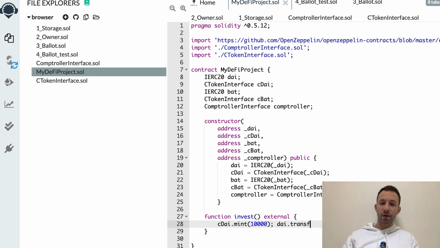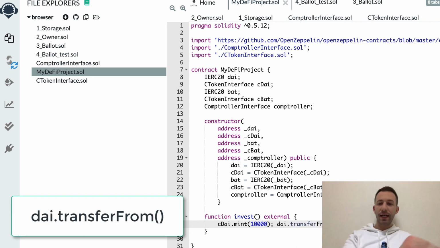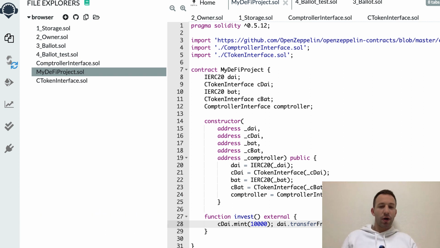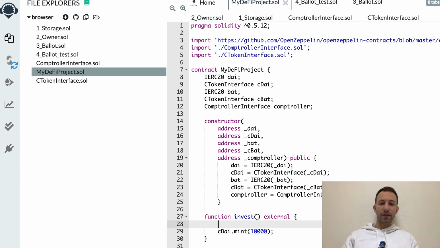because cDAI is going to internally call the DAI token, it is going to call the transferFrom function, which is the delegated function for ERC20. But DAI will say, hey buddy, you're trying to transfer from your address, but you are not allowed to do this. So we need to allow cDAI to transfer tokens on our behalf, otherwise it doesn't work. So for that, we do DAI approve, and after we pass the address of cDAI, so we cast the pointer of cDAI into an address like this. After we pass the amount that we want to approve it for, so 10,000 for example.